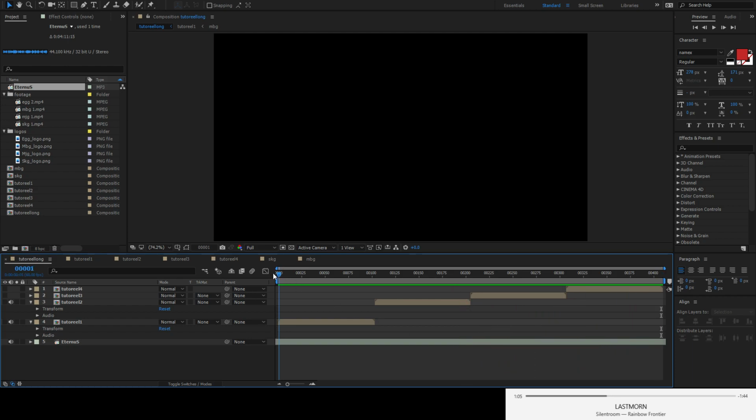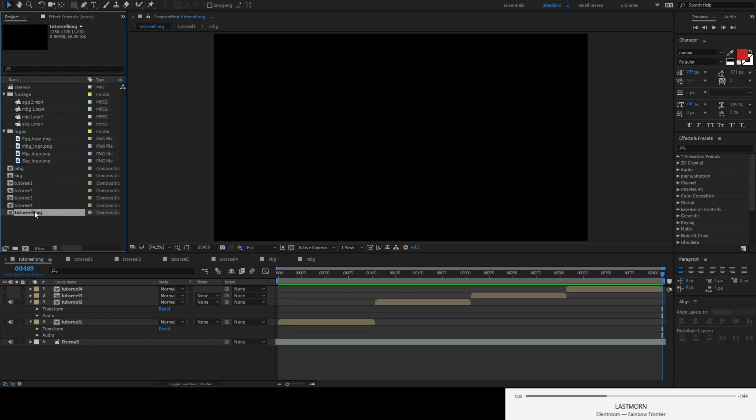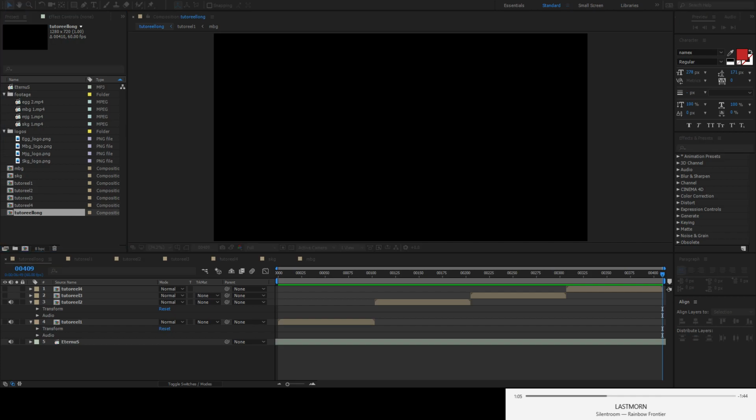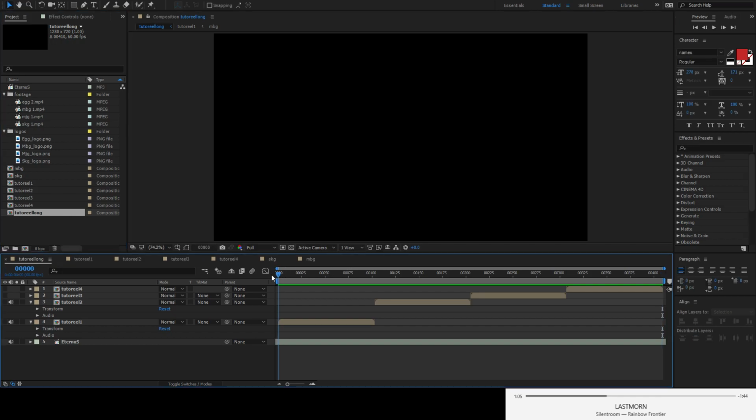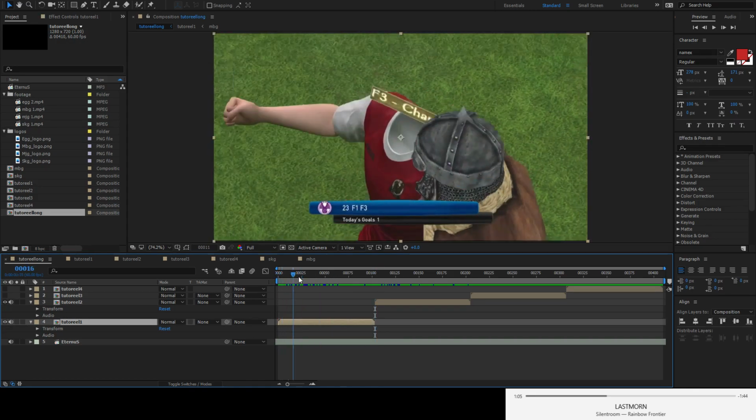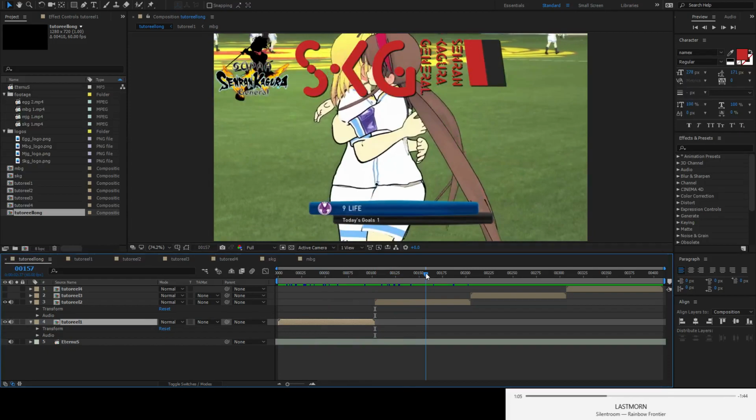So you can tell here that it actually loops quite nicely. This is why my master timeline is kind of an awkward frames count. It's at 410 frames. It's set up that way so that the song loops perfectly, and that every time I shift from one team to the next, so for example, when I shift from MBG to SKG, it shifts precisely in sync with the song's beat, right?